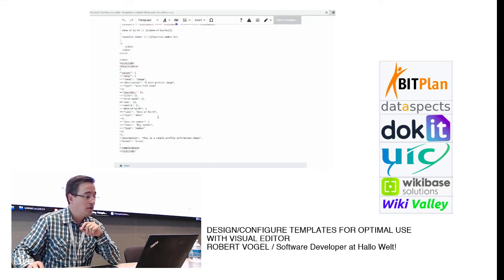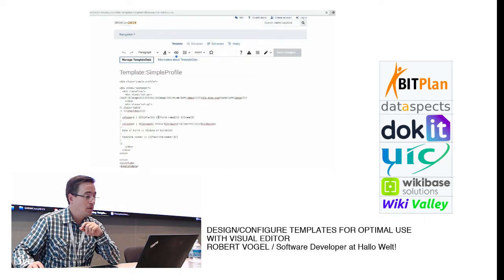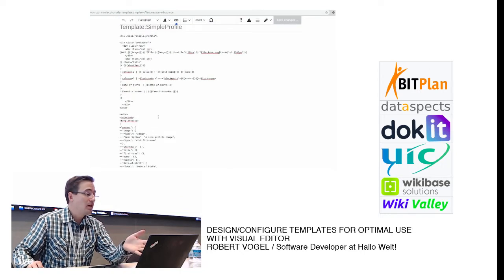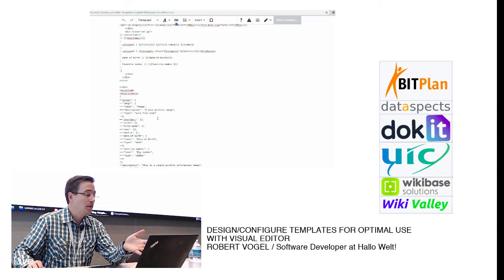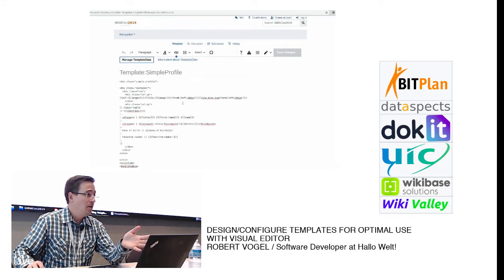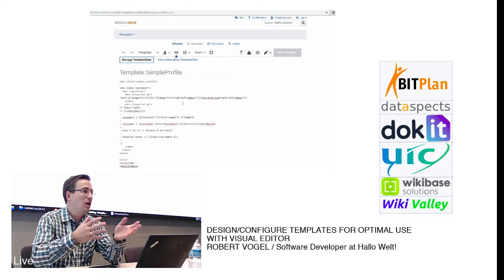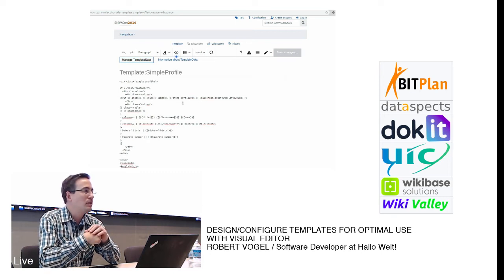So basically that's all that you can say about template data. And after I saw these missing features in the extension, I've been looking around for alternatives or maybe extensions. My thought was, okay, maybe it's just not that much implemented, but maybe somebody else has extended this code somehow.